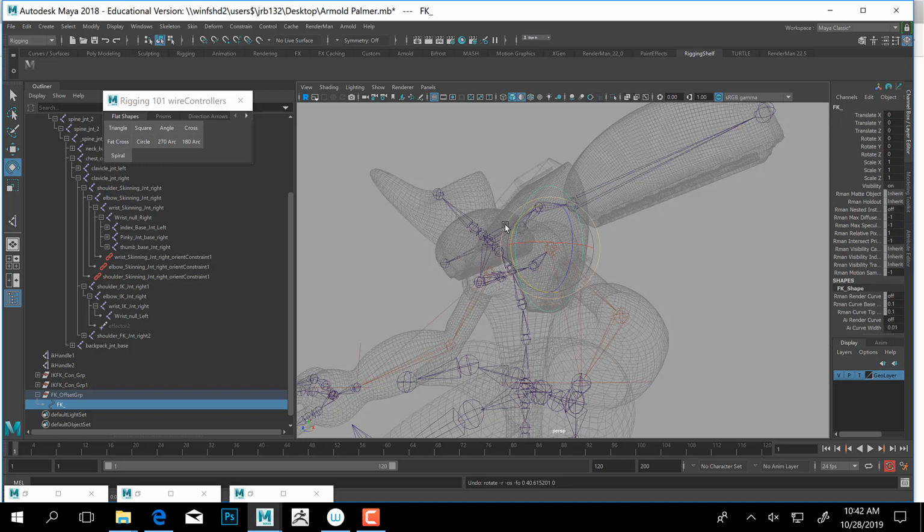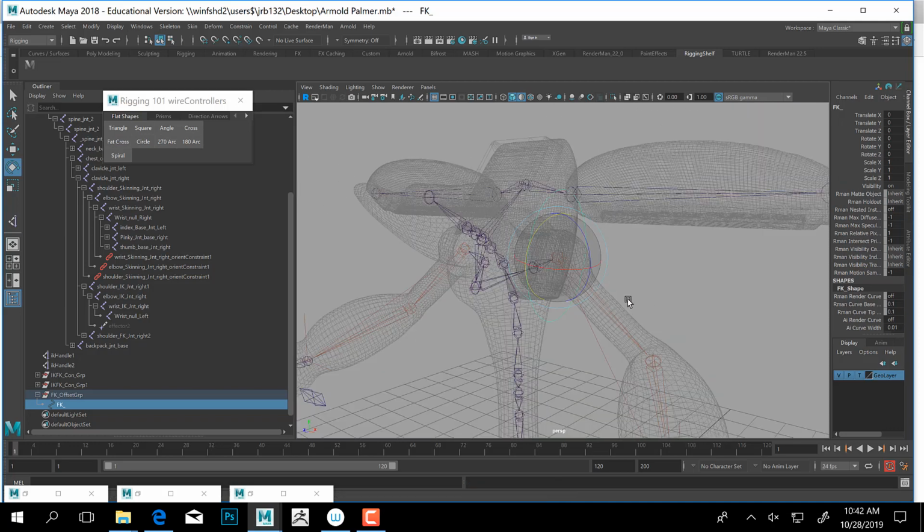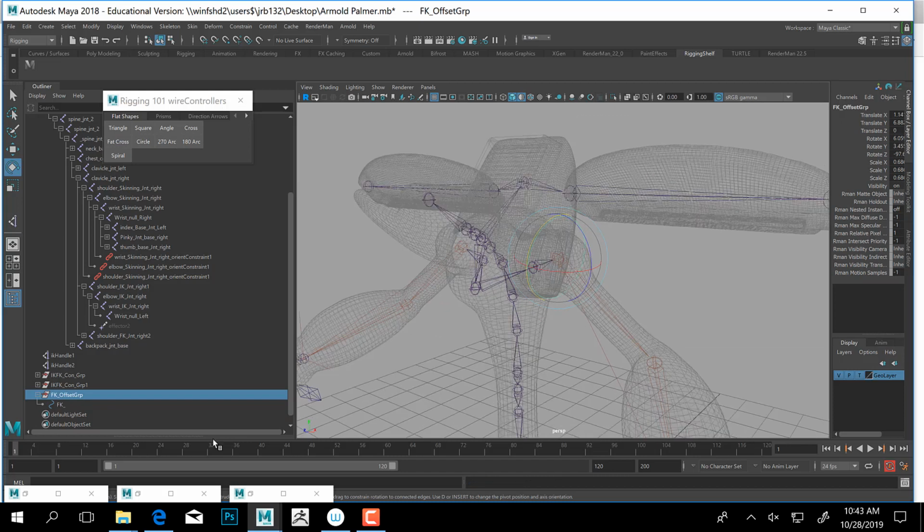It's because you're non-uniformly scaling an offset group, and then that change in scale is being passed down into the child. All right? And it can't control it. So it's being told what form to take. So if you need to change the scale on this, just do it uniformly, and it makes it a lot easier.